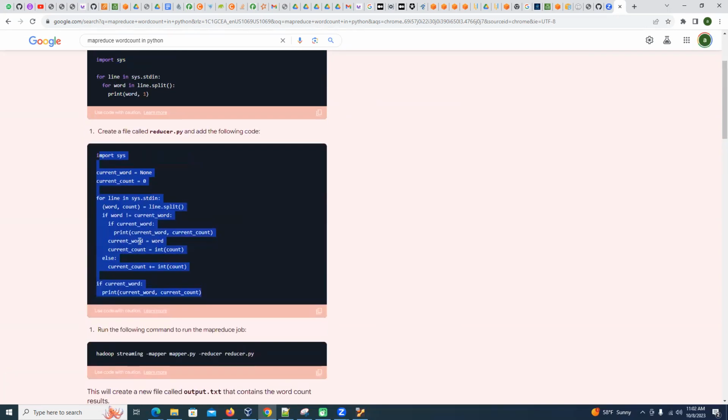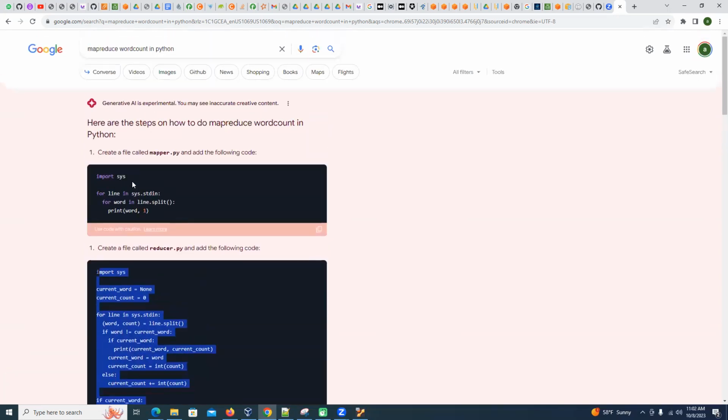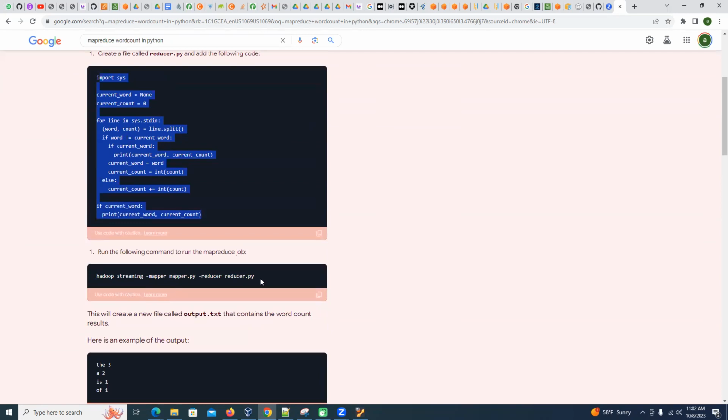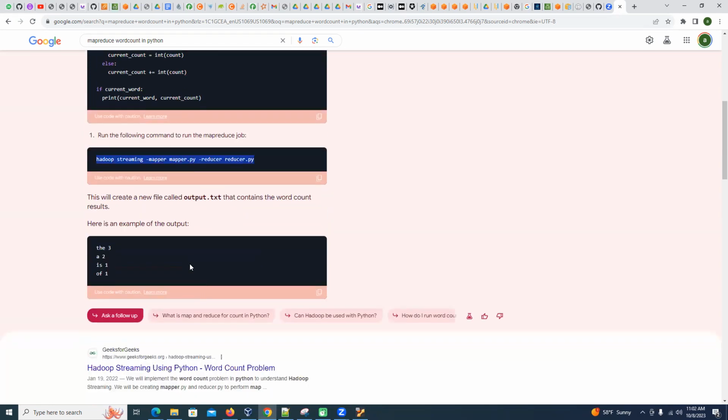and then you can run the logic like this. If I have Python on my machine, I can test this logic locally on my computer. So I will write one mapper.py and one reducer.py, and give this command, Hadoop streaming mapper, mapper.py, and reducer.py. This is the Hadoop cluster command to run. But another command is where you give the output of one program as input to the next.